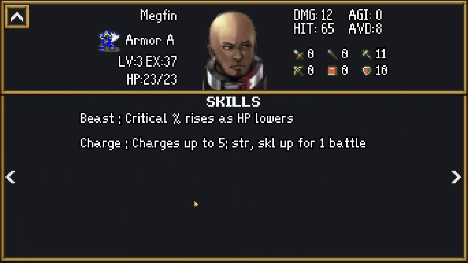Anyhow, what's really good about Megfan, by the way, is he has a skill called Beast, where his critical chance rises as HP lowers. That basically means as his HP drops, he'll actually get stronger, so to speak, in terms of critical chance.